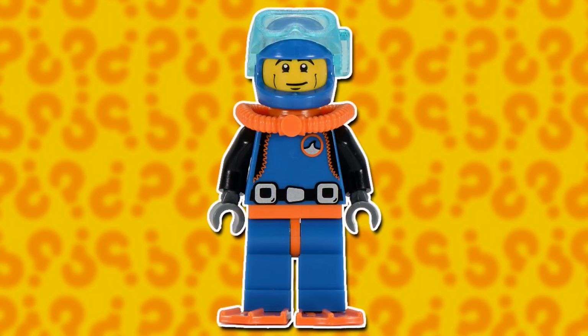Alright, at number 9 here we have the Deepsea Diver, and I love the color scheme of this one. I really like the orange, blue, and black. I think it looks really nice together, and it's cool how they gave him gray hands as well for gloves. I think that's pretty unique. I like the flippers as well in that orange color. The legs look really nice with the color scheme of the blue and orange, and I really like the helmet there. I like the goggles as well, and the little breathing apparatus around his neck.